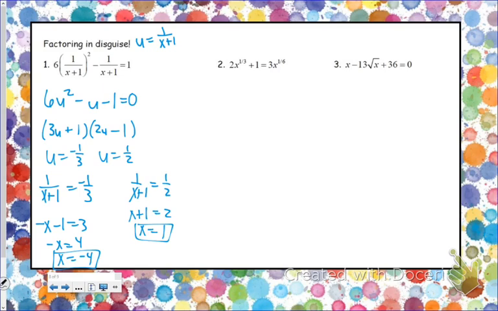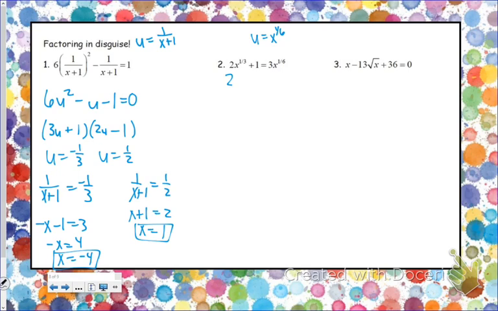This middle one's probably the hardest one to see. What I have to remember, if I have x to the 1/3 squared, I would multiply those exponents, which would be x to the 2/3, which is not what we wanted. Sorry, other way. If I let u equal x to the 1/6, then x to the 1/6 squared would be x to the 2/6, which is x to the 1/3. So x to the 1/3 is actually my value here that I'm going to use.